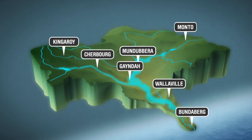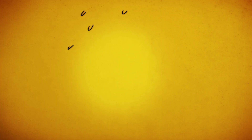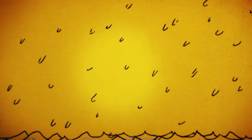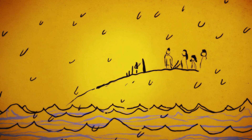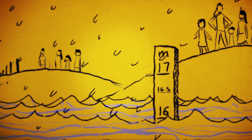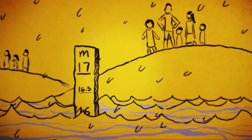The mid and lower part of the catchment is where you'll find most of our river towns. It's where the catchment waterways enter the Burnett River. History tells us that in extreme floods the water can rise very quickly and has potential to catch people off guard. The flood waters can be deep and fast flowing as they make their way out of the mouth of the Burnett River and out to the Pacific Ocean. That's why we need to invest in our flood warning infrastructure, to give our communities as much warning of floods as possible so they can be safe.